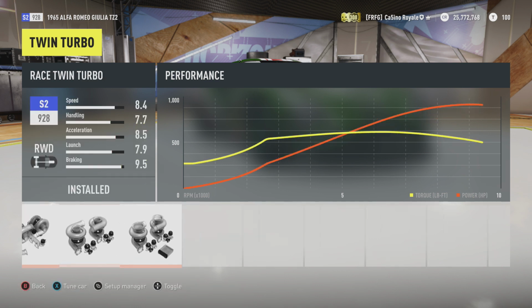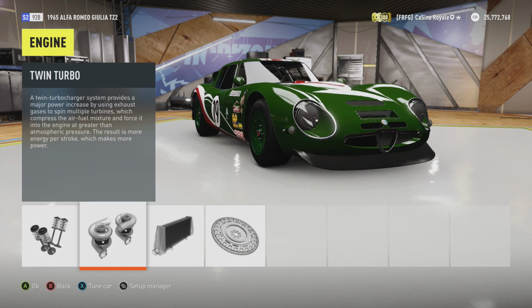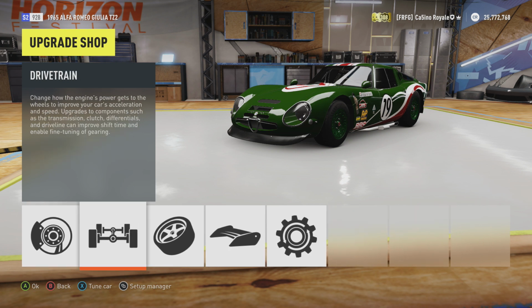So what the stats say to me is that the car has got too much power to be useful. It's got so much power that we're actually going to have problems delivering it to the road, which is kind of what we expected from this car. But it will look very good while not delivering any of its power to the road.